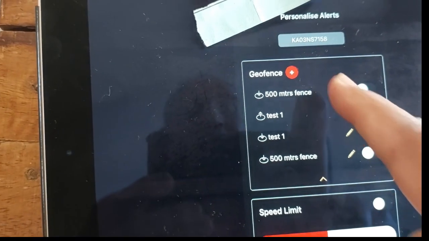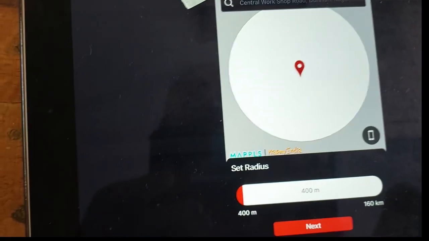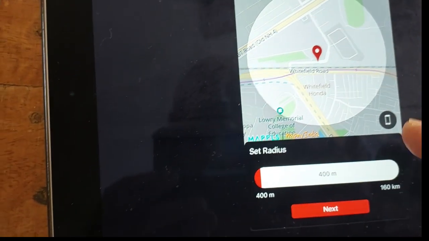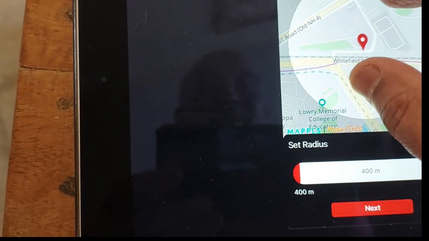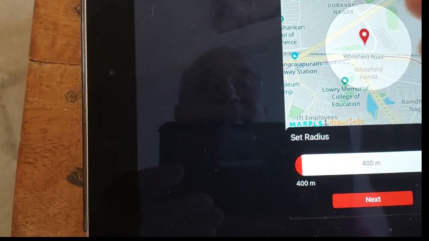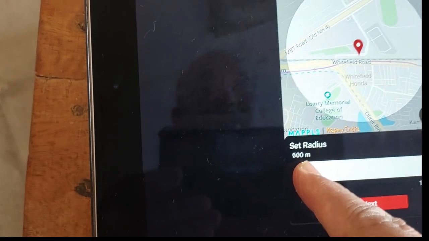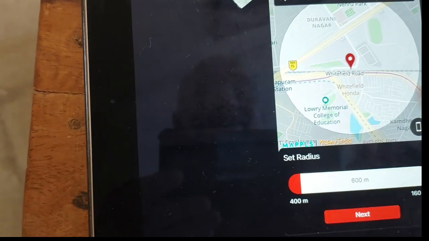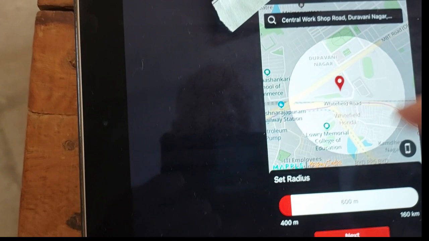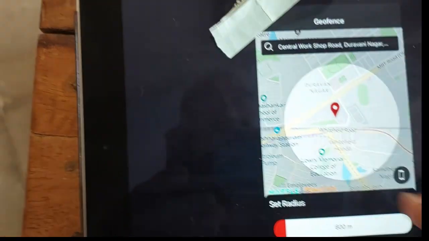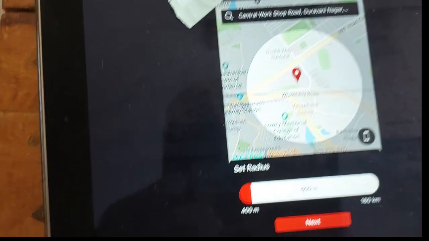What you do here is specify a radius, and you can expand or reduce this radius the way you want. By changing the diameter, it will increase the diameter, and basically if the car goes outside of this radius, then you will again get an alert.